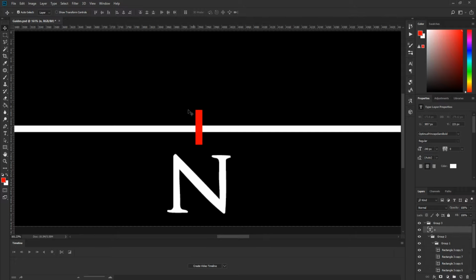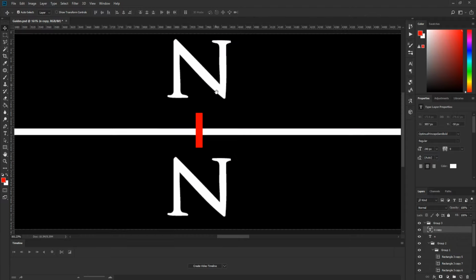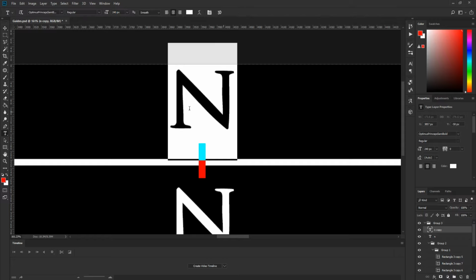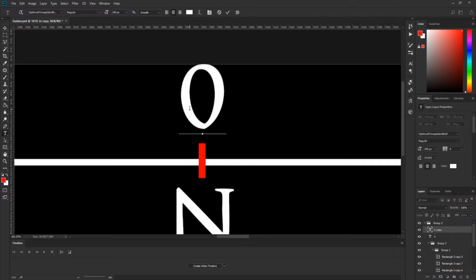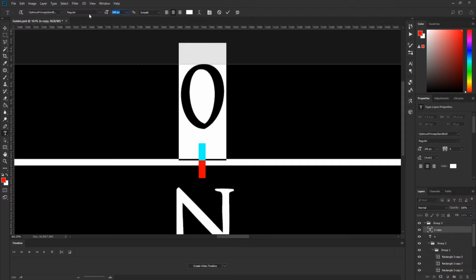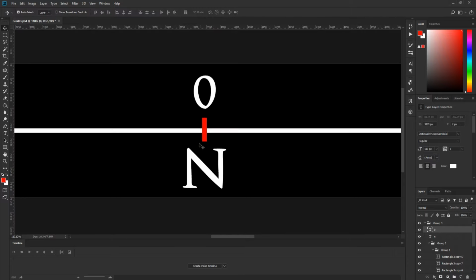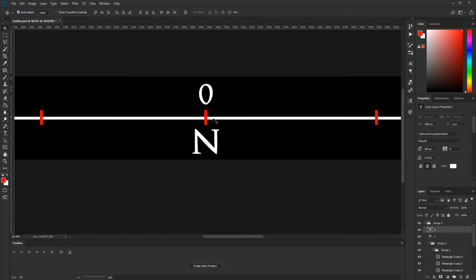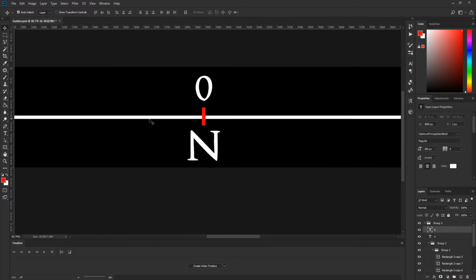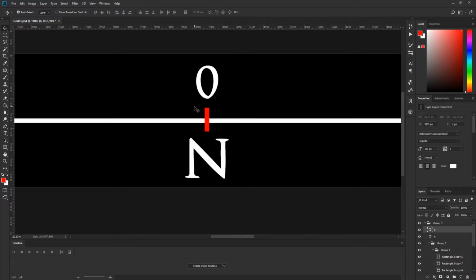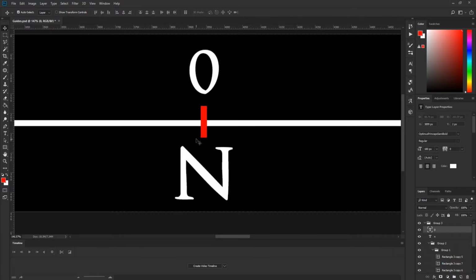Okay, now I'm going to deselect that and I'm going to copy this text. By pressing Alt and Shift I can move it upwards and duplicate it, and now this one is going to be a number, 0, and the size 180. So the north is going to represent the point 0, and for example the south can represent another number. We are going to set those later. First let's see what else we have to do for the north point.